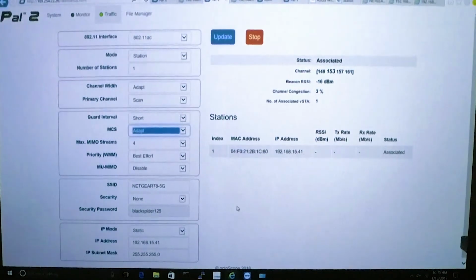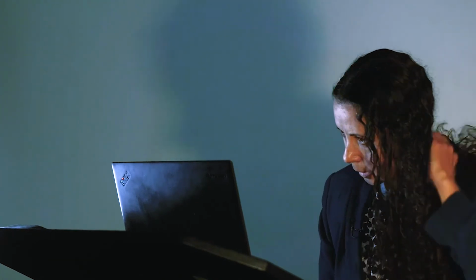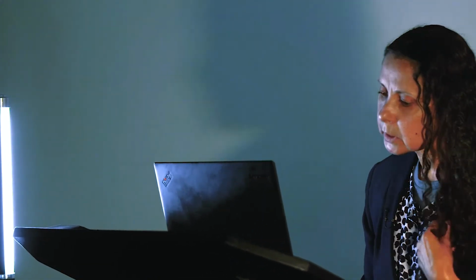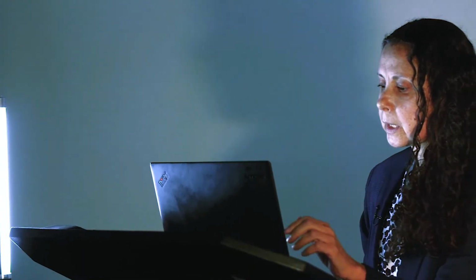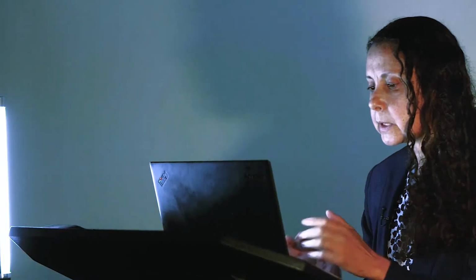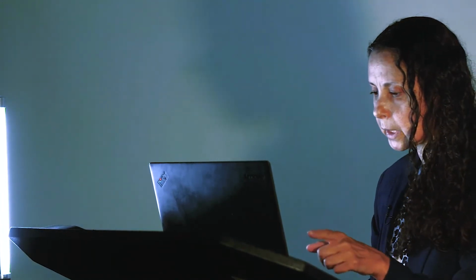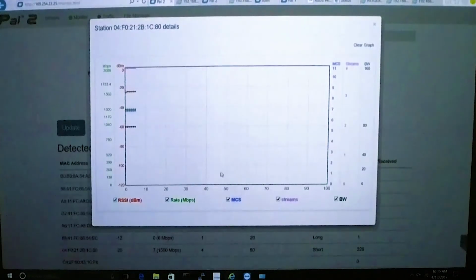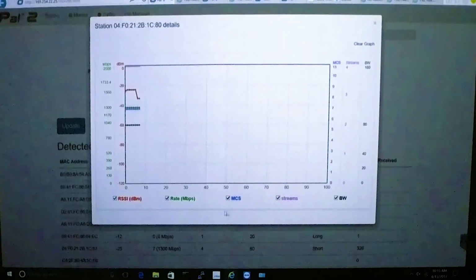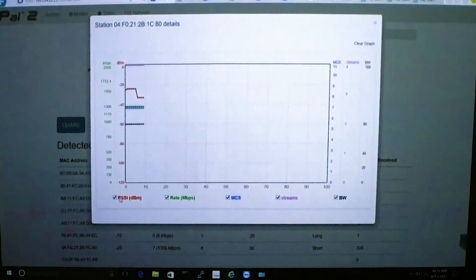Okay? So Jamin, you're going to start a test. And so our script will then start a test, and it's going to run throughput and step by 10 dB. We're going to go into the monitor. So this PAL, the second PAL, is a monitor. So right now we're running real time. So these parameters, we are watching real time.